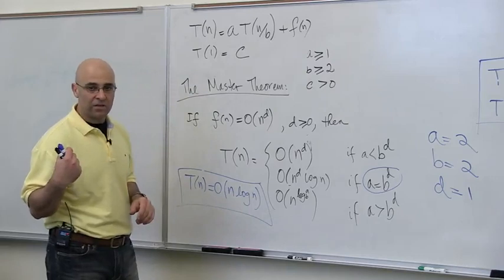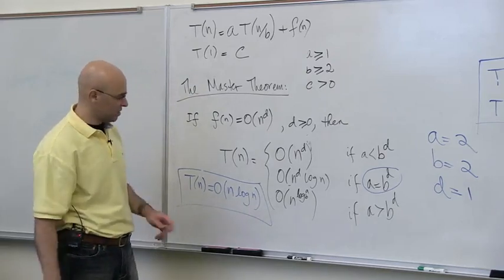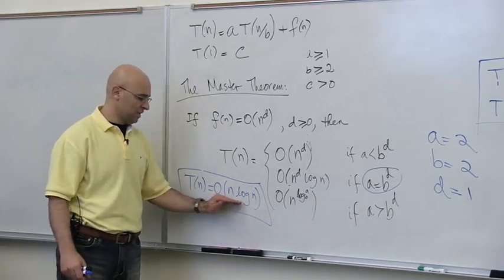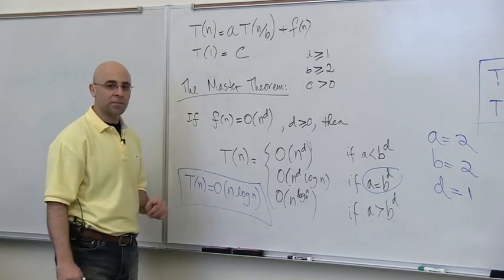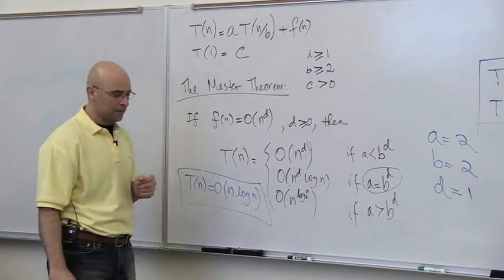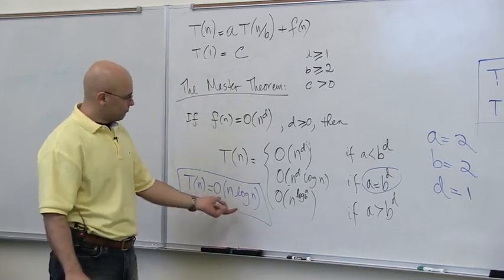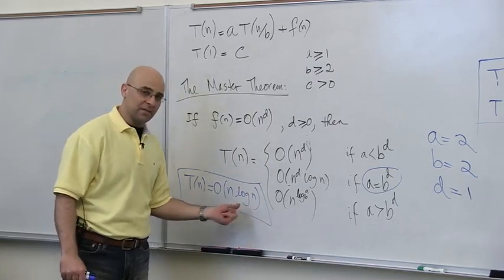Remember that our naive algorithm, which takes elements and copies them to a different list, is O of n squared. O of n log n is better than O of n squared. Merge sort is O of n log n. The question is, can we still do better than this?